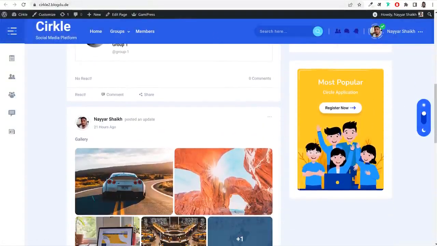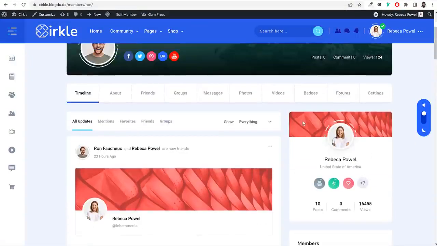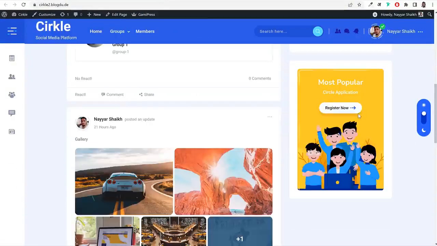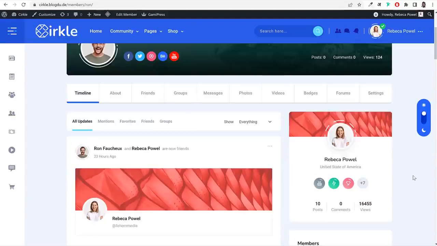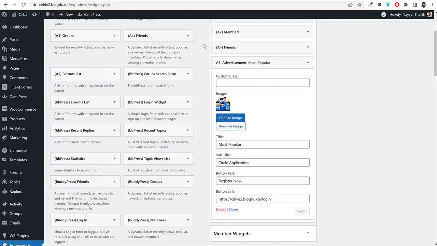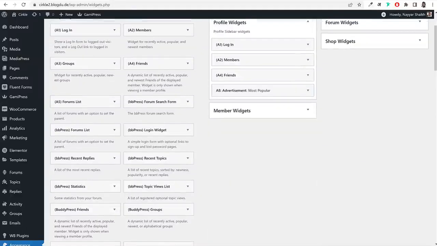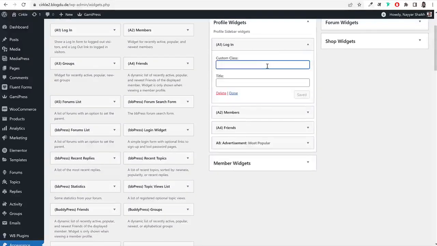Now there is one small problem over here. If you see this widget, the very first widget, and compare it with this one, here we have this spacing from all sides. And here that spacing is not present, and this is looking much better. So what we can do is remove the spacing. For that you have to type in a very simple thing. You have to type in a custom CSS class. So just type in widget-padding-0. So this will make the widget padding 0. You can read it like this.